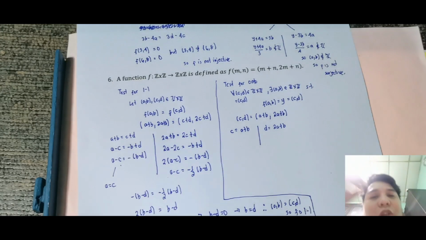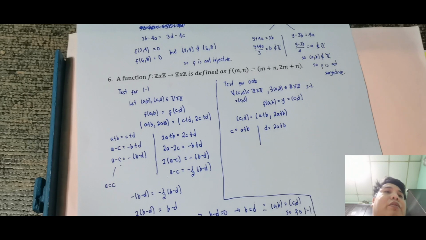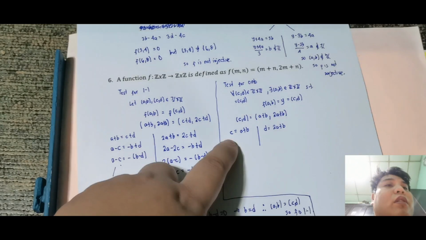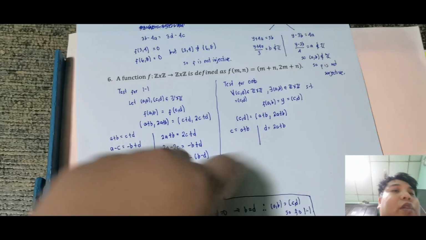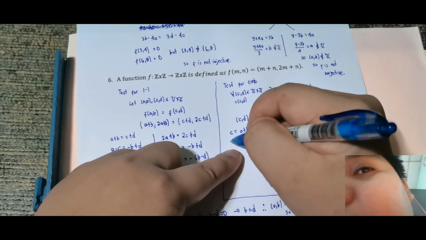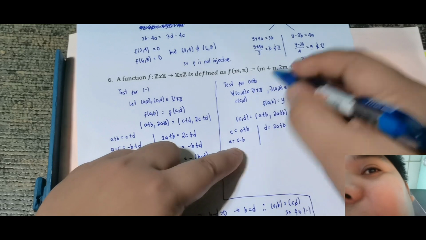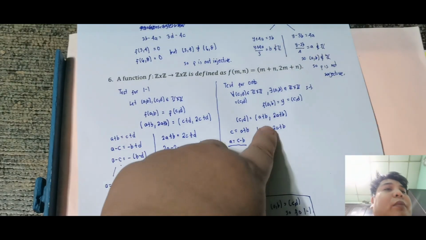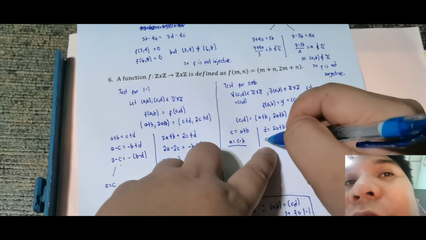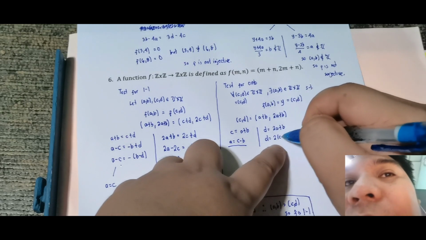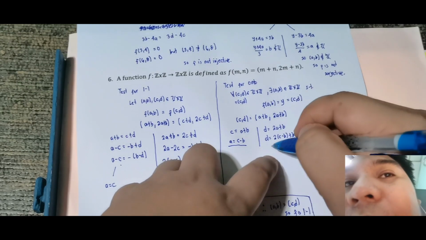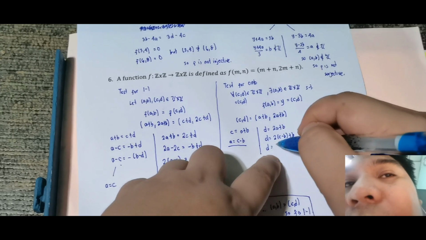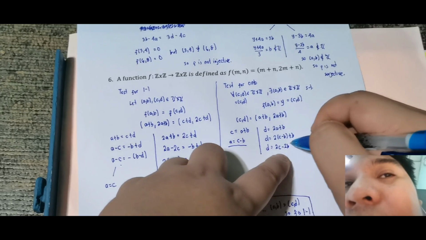So ang mga goal natin dapat maging element sila ng mga real number. So check natin, anong tawag dito, integers. Ngayon ang gusto ko i-check dyan, from this solve ko si A, tapos substitute ko doon, solve ko rin yung B. So from this A is equal to C minus B. Next substitute ko doon. So this is D is equal to 2 times (C minus B) plus B. So this is D is equal to 2C minus 2B plus B.